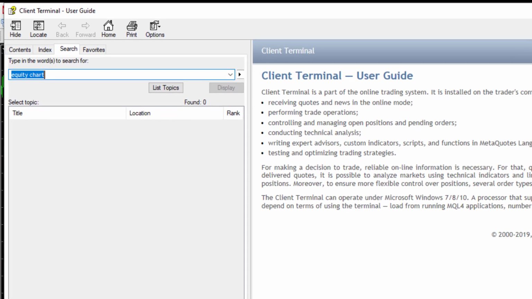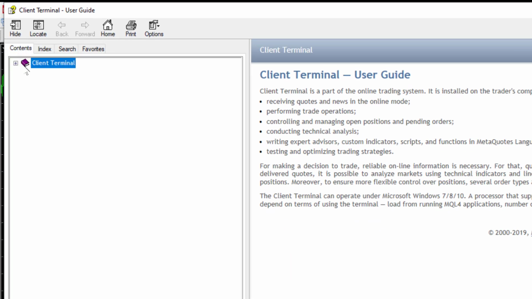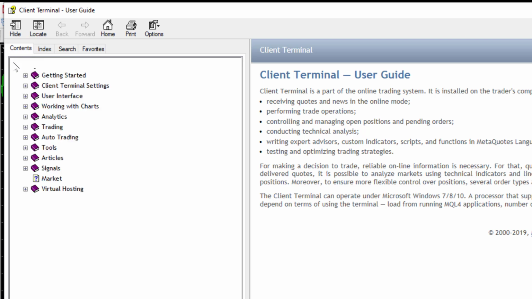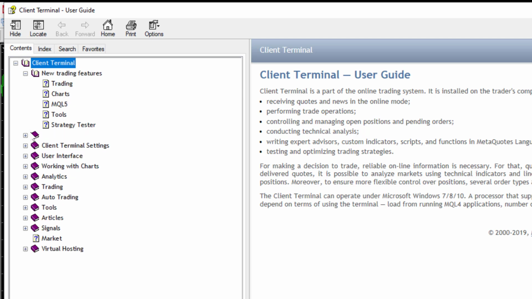Now here, I'm going to go to the contents and I'm going to open this. What MetaTrader does is explain everything that is on its terminal. So I'm going to open this up in a bit more detail. Let's see. And I'm going to open the second phases too.